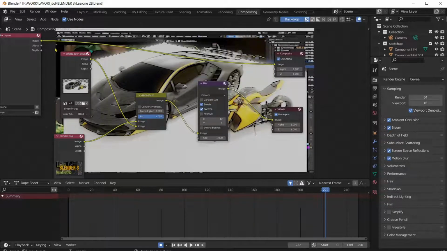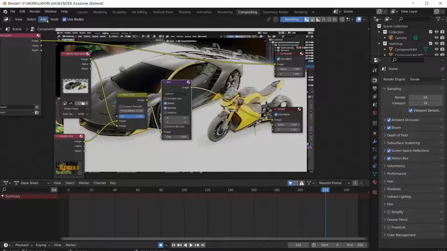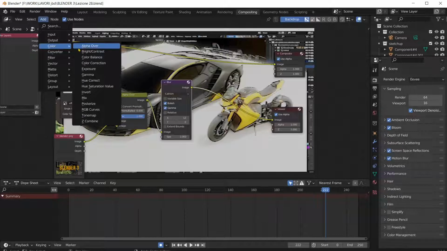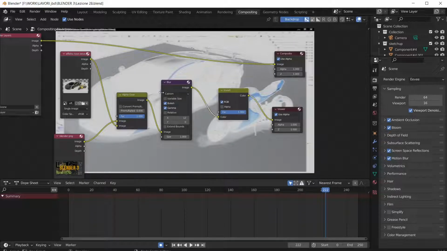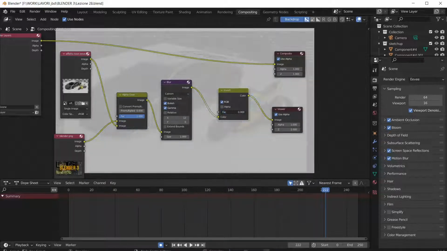Okay, and also we can add some color correction. So if I go to add, and let's go to color, and let's use, for example, well, let's do something drastic like invert the color. And again, this is the amount of the effect.